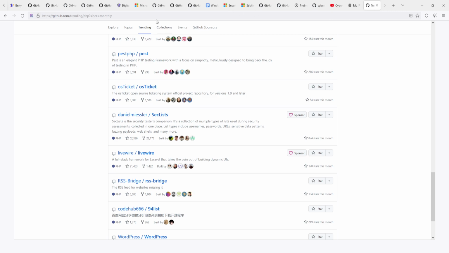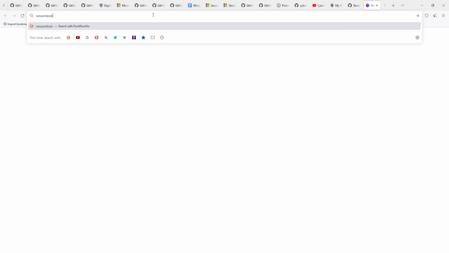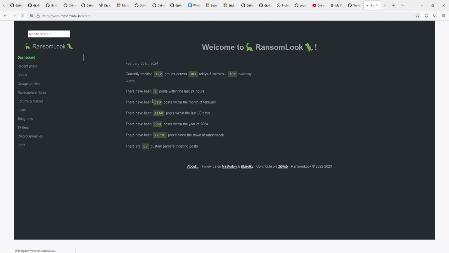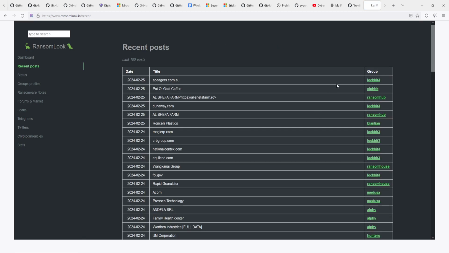Oh wait, last minute check on ransomware. Let's see what are the news in the world of malware. Anything? Oh, LockBit is at it again. Now they got an Australian company. LockBit, RansomHub. LockBit again, RansomHub. Black Basta, LockBit. Oh my god.